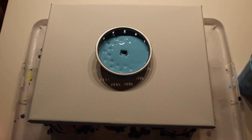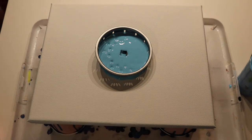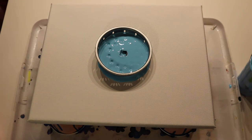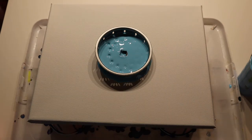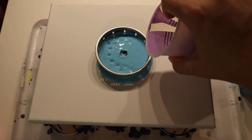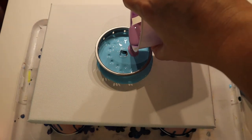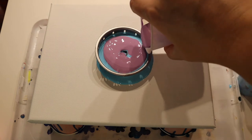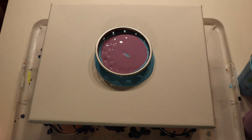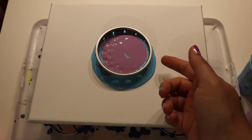Hard to see with the glare, or the shadow, I should say. Is that better? Starting to seep through. That actually helps a lot. I think I'll keep that going. All right, let's see what purple's gonna do. Starting to mix. That's fun.